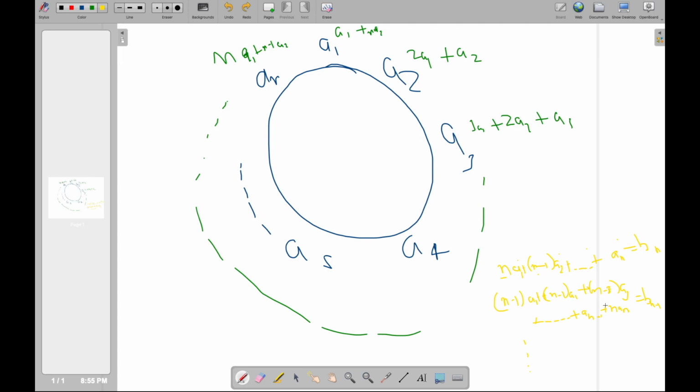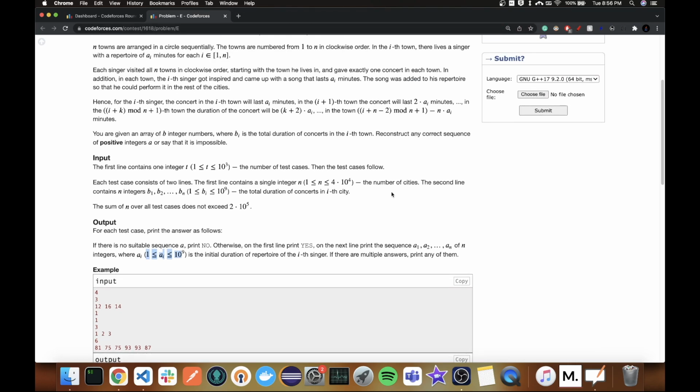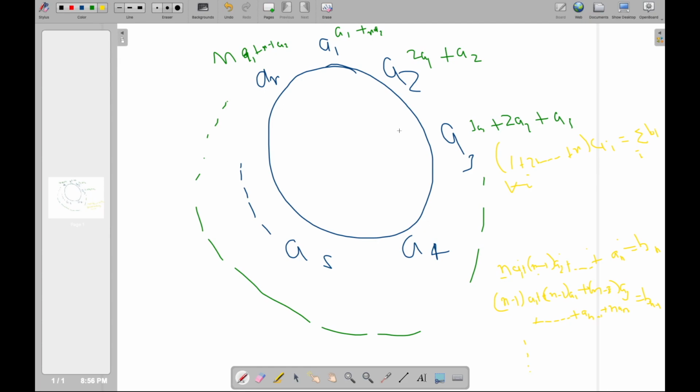What happens when we add all of them? When we add all of them, I obviously get 1 plus 2 plus up to n times a_i for every i is equal to the sum of all b_i. So that's another thing. Okay, how do I generate a solution for this? Do I have to stop looking too mathematically at it? Hmm.